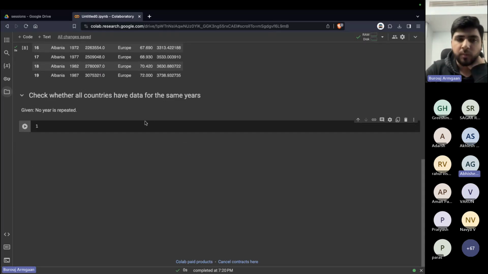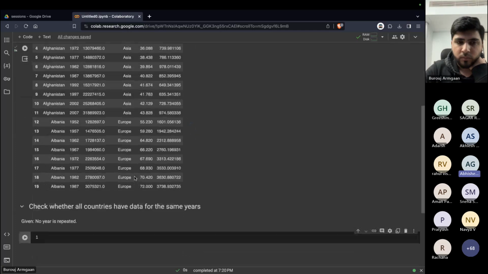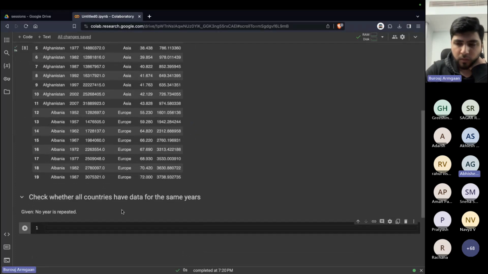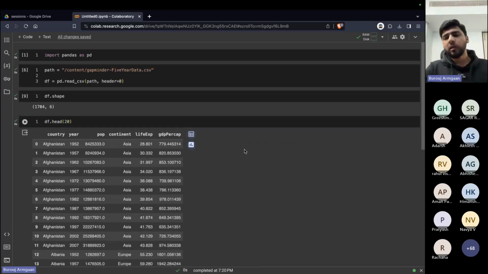If multiple people think there is a unique function in pandas for getting the unique values, we can use that. Yeah, you can use any function you like. You can search the web. You are allowed to search the web. Ideally, I will give you questions that would use material that you've already been taught. You won't be using something that you don't know.